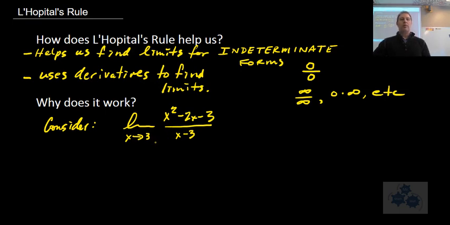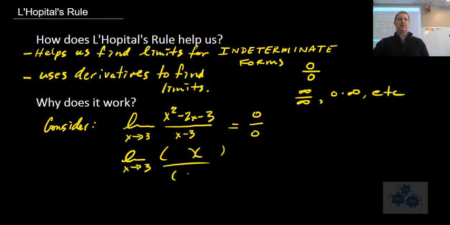We're not going to spend too much time on how we would determine this limit before this rule. But if we plugged this in to evaluate it and it came up with 0 over 0, if we just plugged 3 in for the variable, then what would we do? Just really quickly, do you guys remember how we would tackle this problem? In the past, we would try to factor the top and factor the bottom if possible, and manipulate it in such a way that we didn't have 0 over 0. So what is this here? This is x minus 3 times x plus 1 over x minus 3.